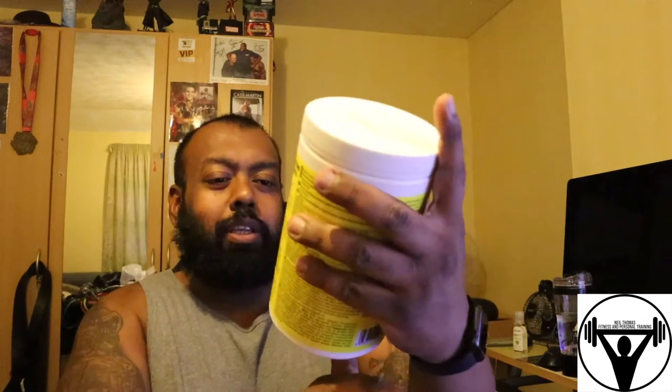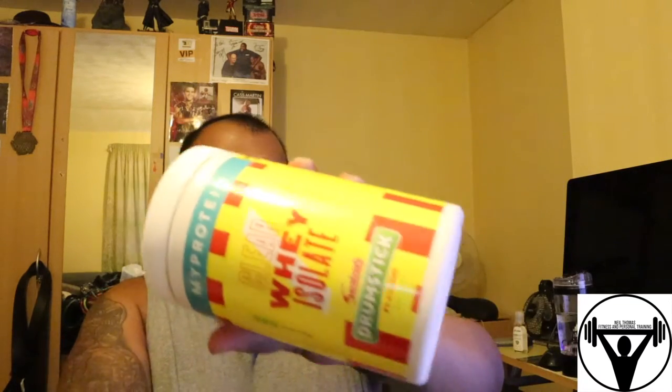It's actually drumstick flavored - look at that, 100%. Probably worth my money. This is the MyProtein birthday range, so it is £14 but you pay postage as well which is like three or four pounds, which isn't that bad. You get 20 grams of protein as your big macro. It's a hydrolyzed whey powder - pure whey isolate. Per 25-gram scoop you've got 0.1 grams of fat, 1.2 grams of carbs, 20 grams of protein, and 0.02 grams of salt.